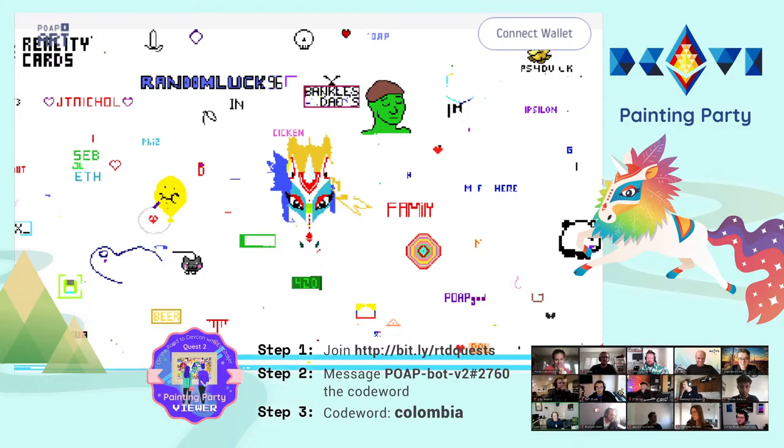So just as an overview, we're going to hang out just a few minutes and just enjoy the canvas and hopefully all get our graffiti on it. And then we will hop into some chats about DevCon. So we'll probably start that in about 5 or 6 minutes.